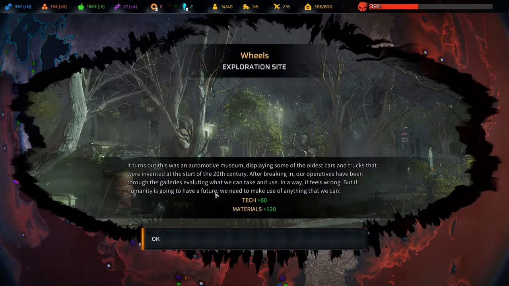Okay. 60 tech, 120 materials. Very nice. It turns out this was an automotive museum displaying some of the oldest cars and trucks that were invented at the start of the 20th century. After breaking in, our operatives have been through the galleries evaluating what we can take and use. In a way, it feels wrong, but if humanity is going to have a future, we need to make use of anything we can.